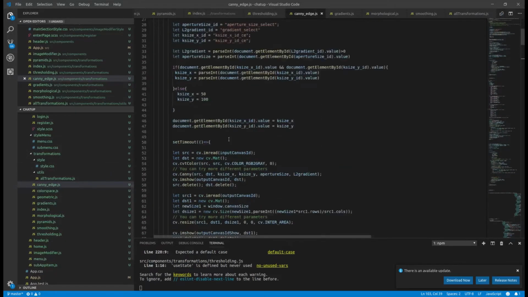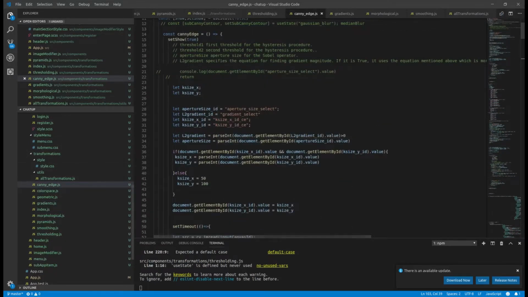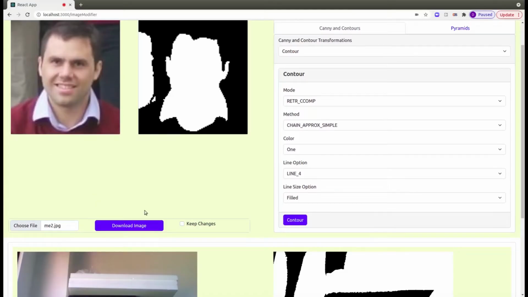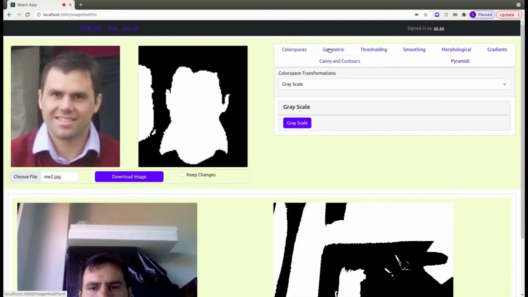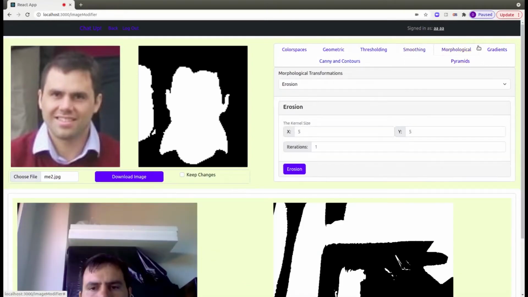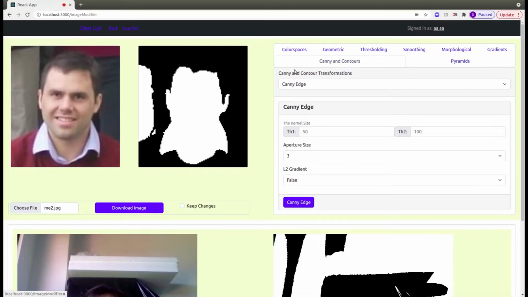So remember that for this case we had the image, we gave the image ID to the transformations, where each of these tabs is a transformation represented by a React component. So we give the ID to the components, and the components take the ID and apply the OpenCV transformation to the image.